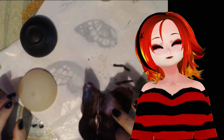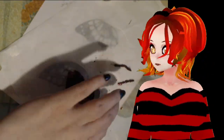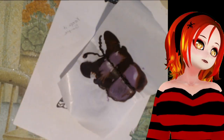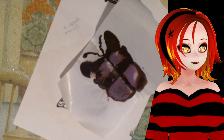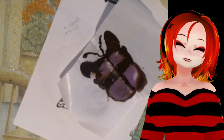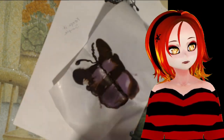Oh no, the other antenna! How's it gonna find the flowers? But oh well. As you can see, the butterfly is finished and I'm gonna go stick it in the fridge and get another one. That way it can do the stay solid thing until I'm ready to do stuff with it.